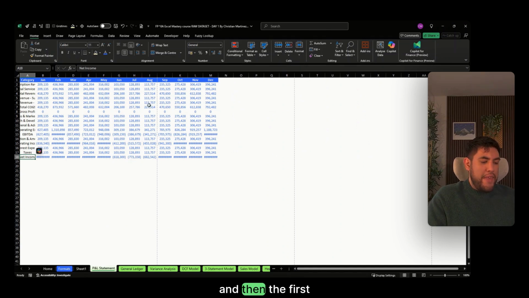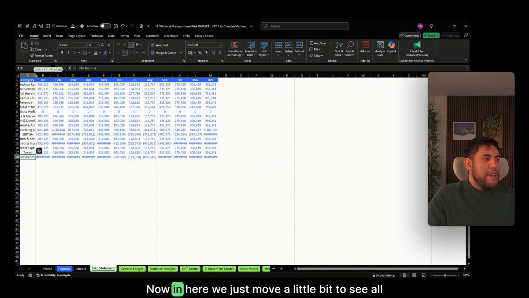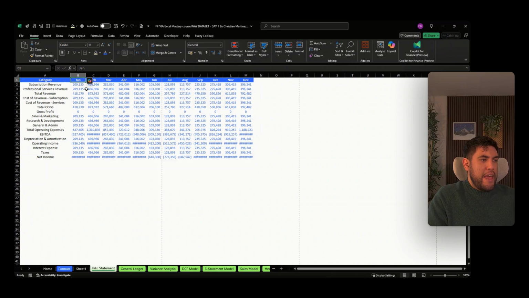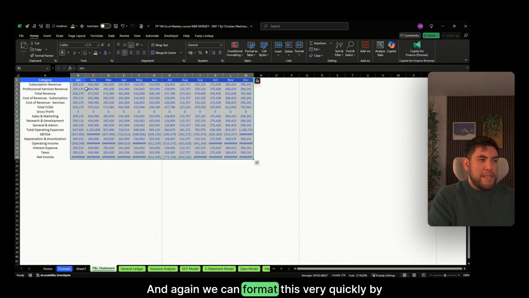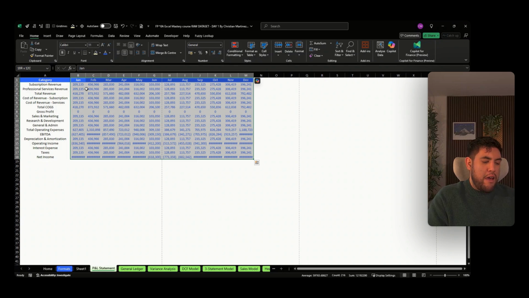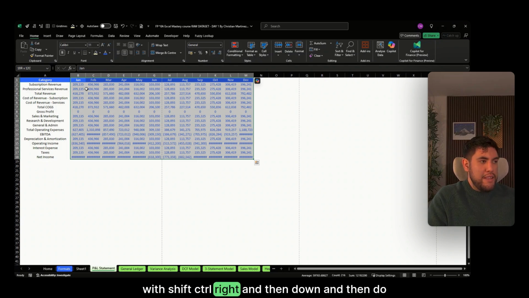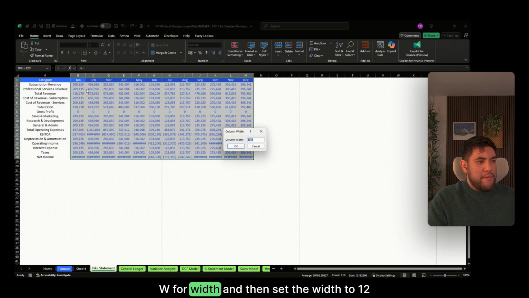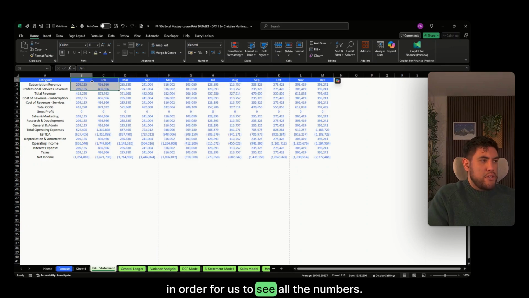So it's Control and then the first key in the keyboard. Now, in here, we just move a little bit to see all of the categories. And again, we can format this very quickly by selecting this with Shift Control Right and then Down, and then do Alt H O W for width, and set the width to 12 in order for us to see all the numbers.